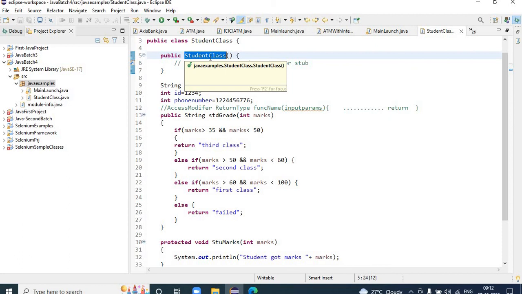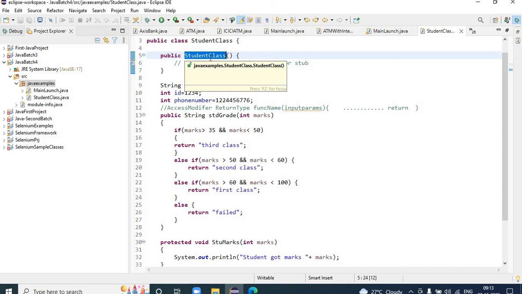What are the things we can do with functions? The same thing we can do with a constructor, but only one difference. What is the major difference? Constructor doesn't have any return type. See here. It doesn't have any return type. And what is the second difference?